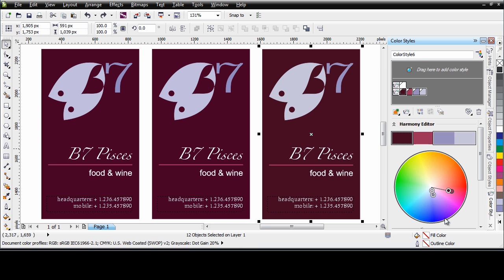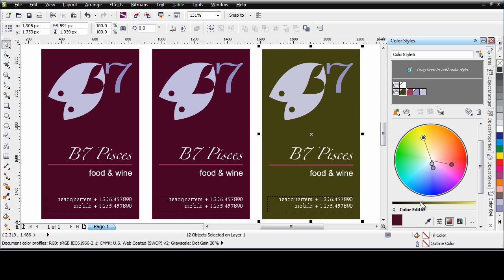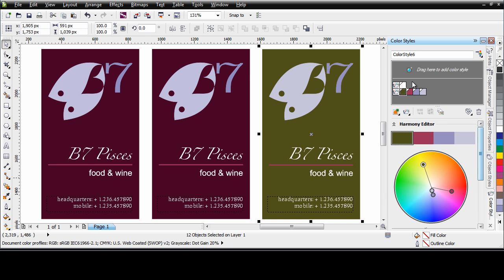Well, what I want to do is I'm going to change the color of the plum in the background. So I'm going to click on the plum color, so I know that must be the color selector ring, and I'm going to move that to a more autumn shade. Something like that. That will look great. And I'm just going to increase the saturation a little. There we go.